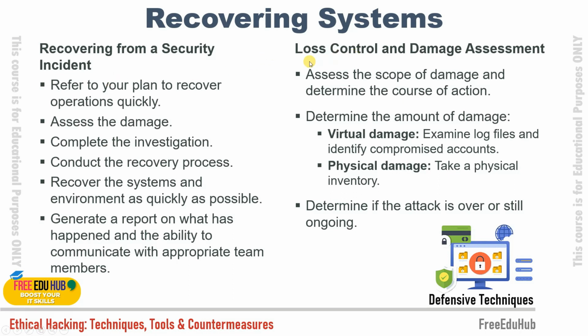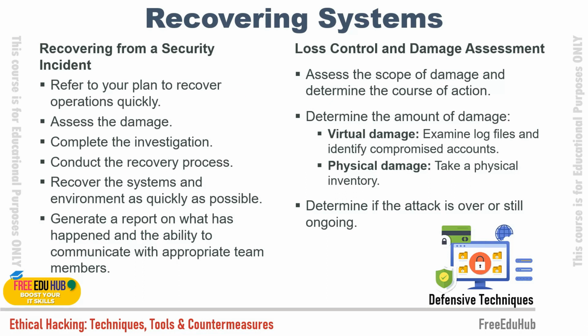Now, loss control and damage assessment includes assessing the scope of the damage and determining the course of action if it happens, and determining the amount of the damage. For example, whether it was a virtual damage or a physical damage. For virtual damage, examine the log files and identify the compromised accounts, etc. So you'll have to make sure that all accounts which are available are safe. If the accounts were compromised and you're still using the same accounts, a person from an external entity can use them in order to penetrate your systems again.